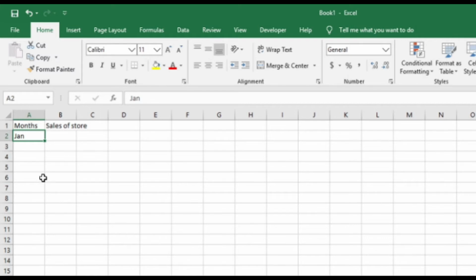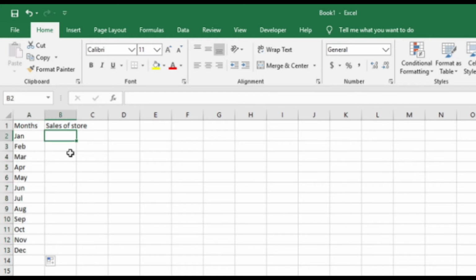All you need to do is move your mouse pointer over the fill handle and click and drag down until you have highlighted from A2 to A13 till December. Now release the mouse button, and see Excel automatically fills in the month names.